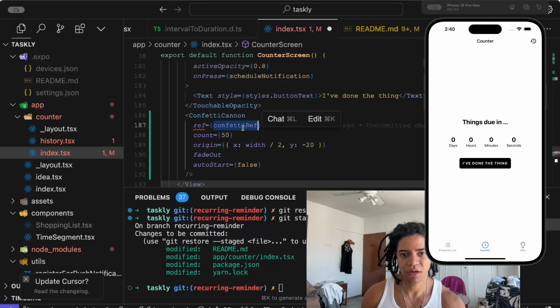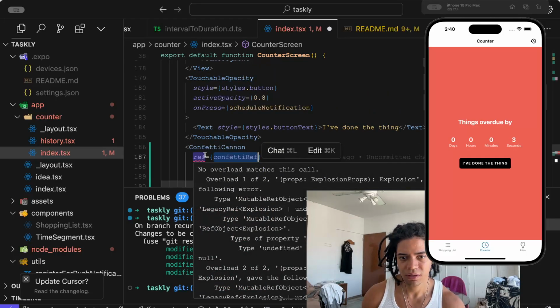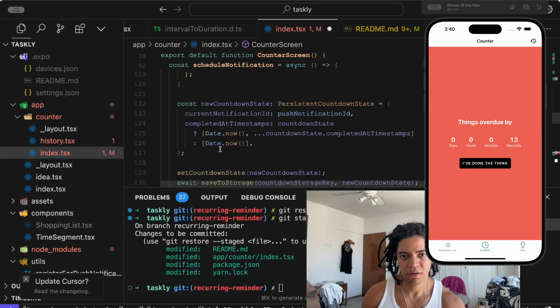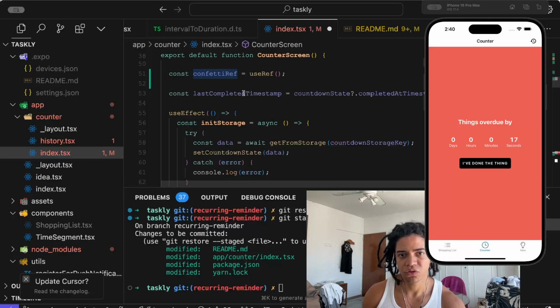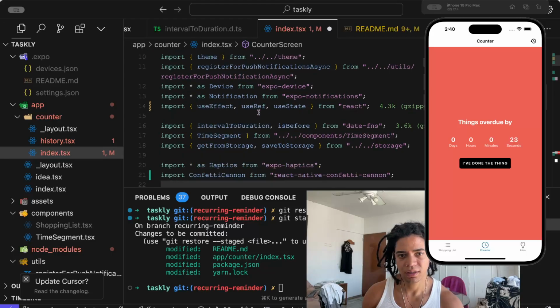So yeah, that's lovely: the ref instead to start it programmatically. So I'm using this ref to show the confetti, with confetti ref from useRef from React.